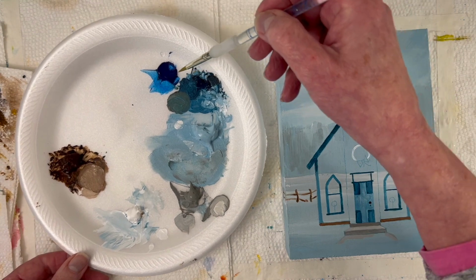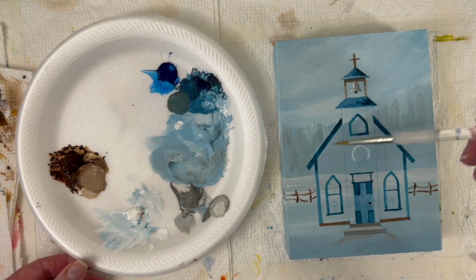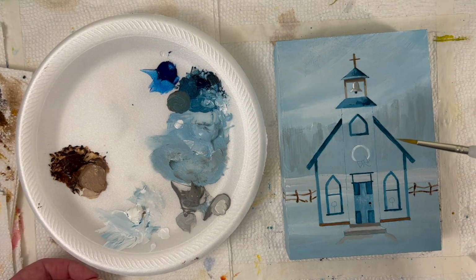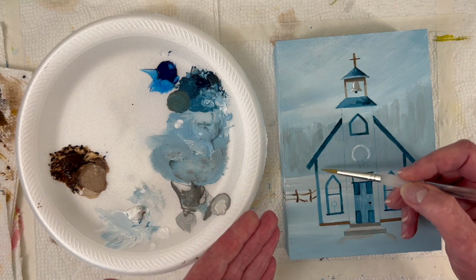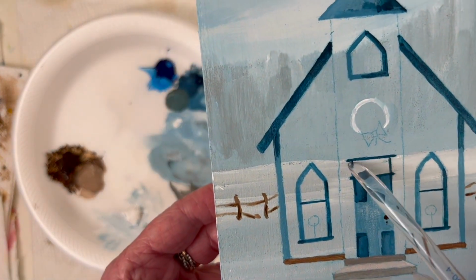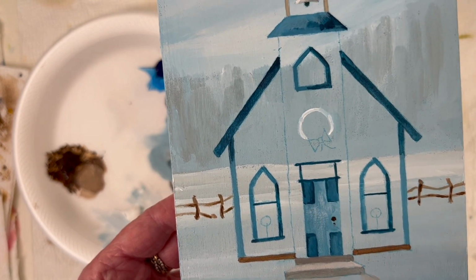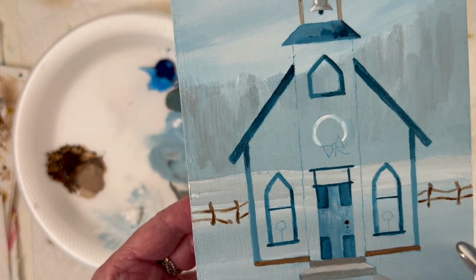I mixed phthalo blue and some brown just to mute it down, soften it. You can use straight up phthalo blue. It doesn't matter. And then you think, well, I'm doing all these little things. What if I paint it out? Like I might paint out the little cross pieces on this window. That's okay. I can put them back in. It just helps me see them. Like I put a little white so I can still see the wreath.